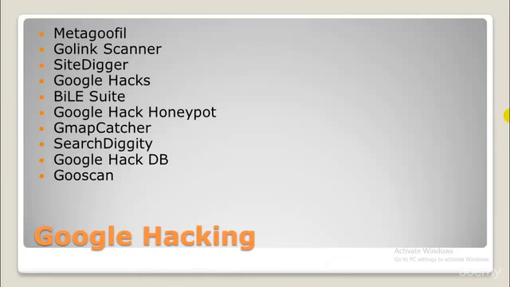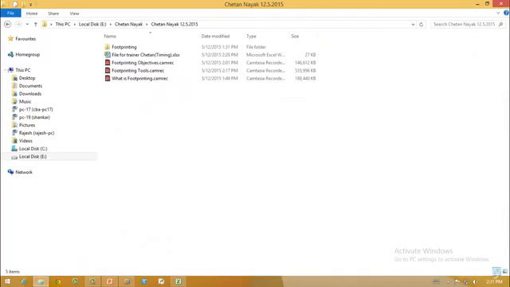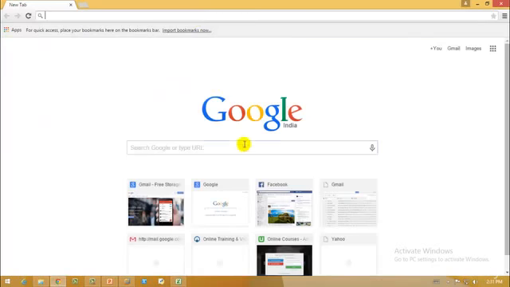To start with, we'll begin with the first thing, that is the site operator. The site operator in Google helps to find only pages related to a specific URL. I'll show you a few examples. Let's say I want to find information about a specific person or a specific vehicle on only a specific site. The most famous site for a vehicle, for example for a bike, would be the xBhp website, and I want information about some random bike or a person.